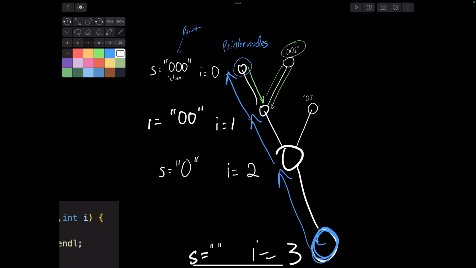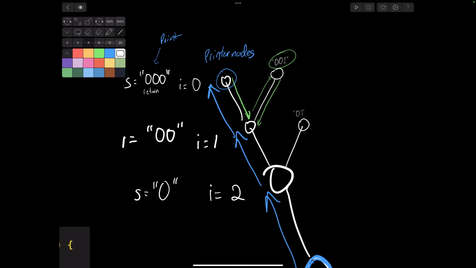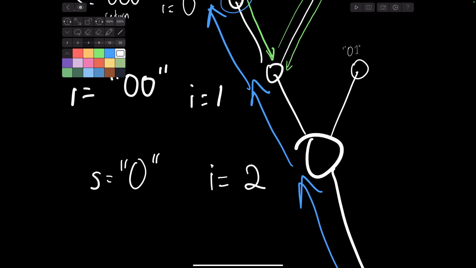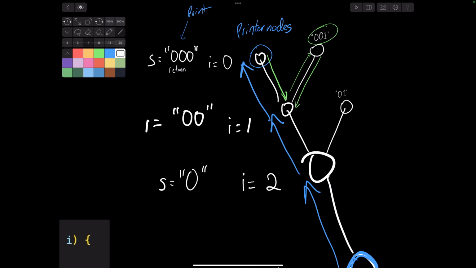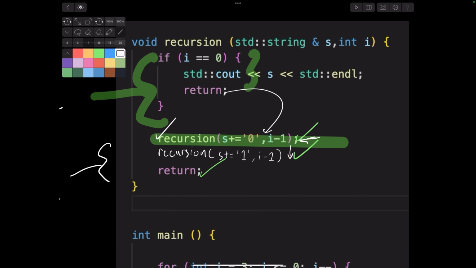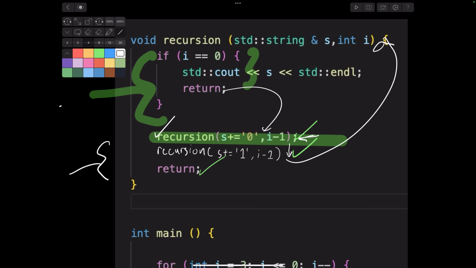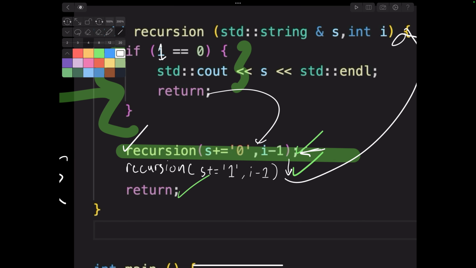Okay, so if you're stuck, pause and go back, because this is the pattern that's going to print out all of the numbers for us. So make sure you understand this. Okay, so our I is now 1, and our string becomes 0, 1. Okay, so now our string becomes 0, 1, and this function calls the whole thing again, and guess what? 1 is not equal to 0, so this won't execute.